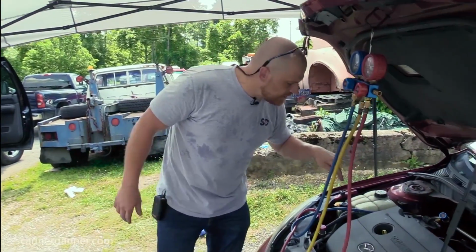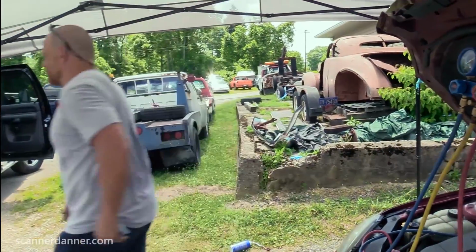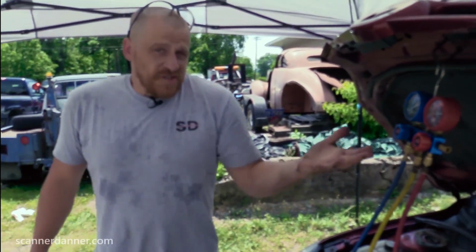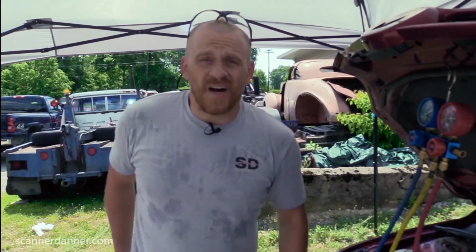Difficult to see on this one. See if I can get you a shot. You see the little knob sticking out of the front of that pulley right there, right where the square is around it? That should be spinning with the AC compressor. It's not. The clutch is not engaged. But our pressures told us that. Our pressures told us the clutch is not engaging at all.